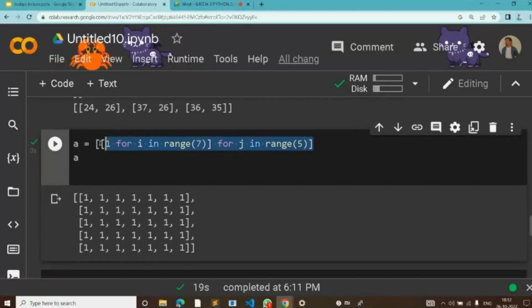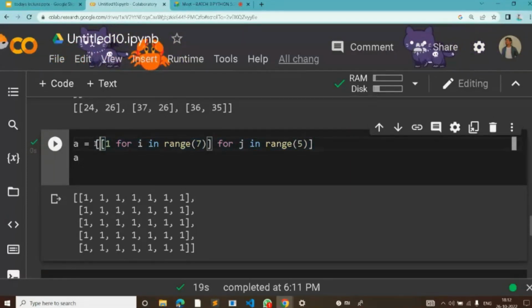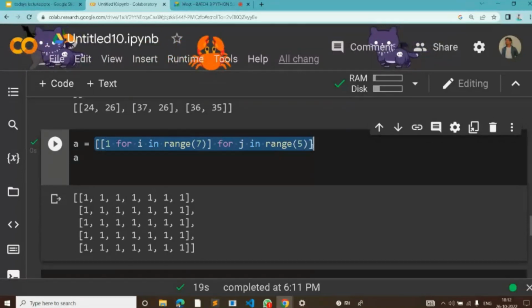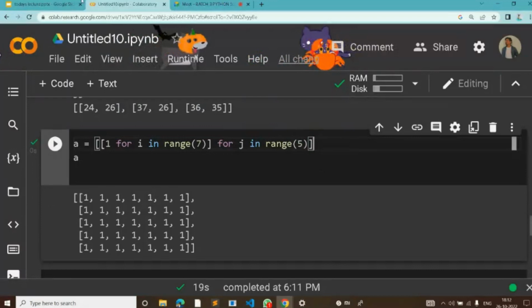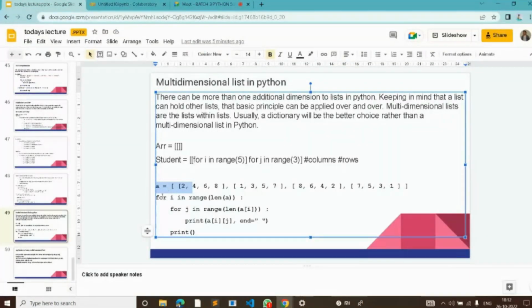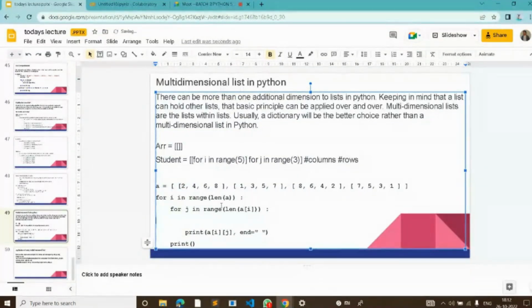This is also a list comprehension. I had taught you yesterday. You can write this code like this: for i in range of a particular value, for j in range of that value, print A of i j. And for that, you have to create a line here also, like A of i and j is equal to int input.